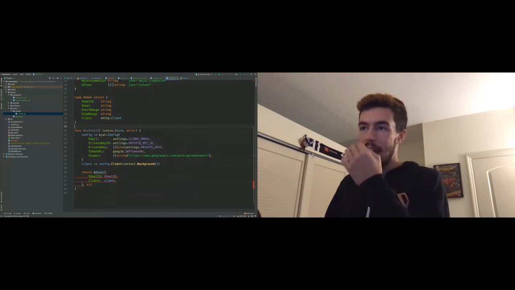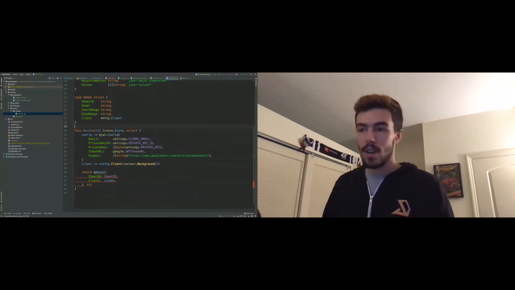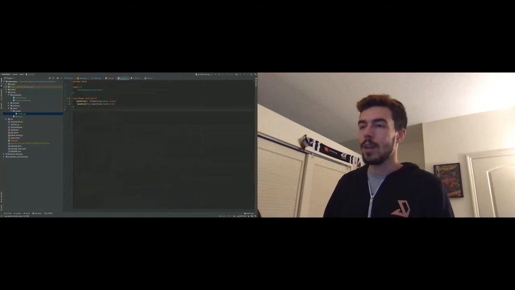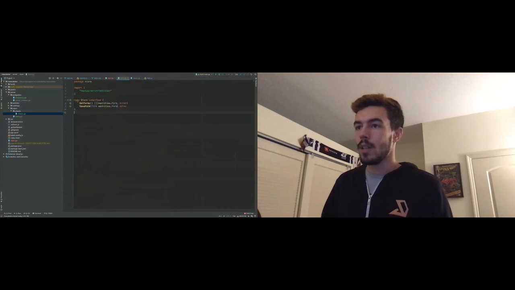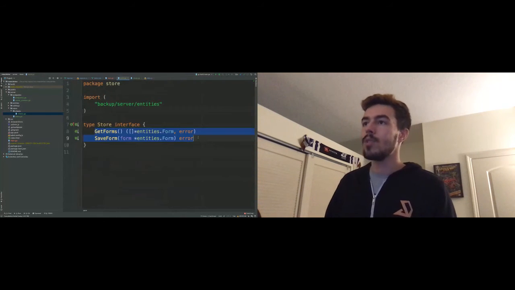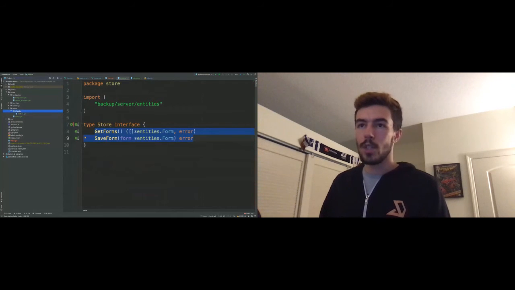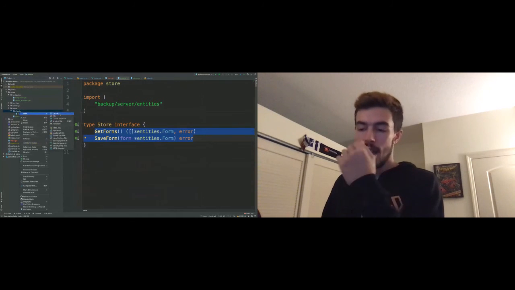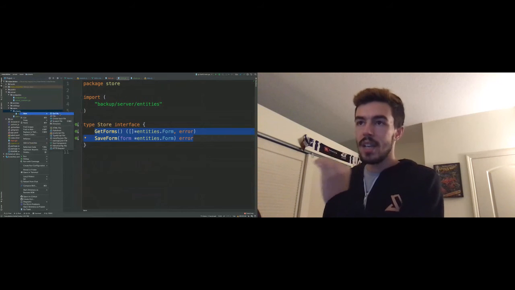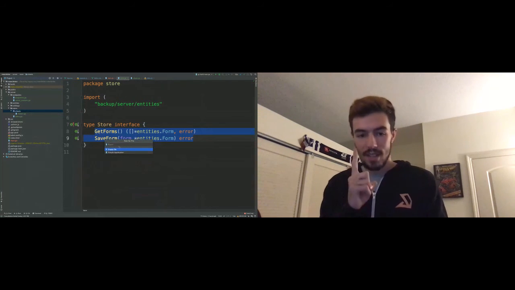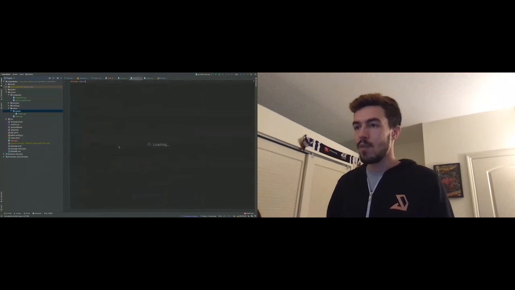So in order to actually get rid of this error, I need to implement those two methods from our store, these two right here. I'll zoom in so you guys can see. I'll copy these two so we can use those in a second. So going back to our sheets folder, we are going to have a single sheet to deal with the forms. So we want to have a single file to deal with the forms, and we'll call that forms.